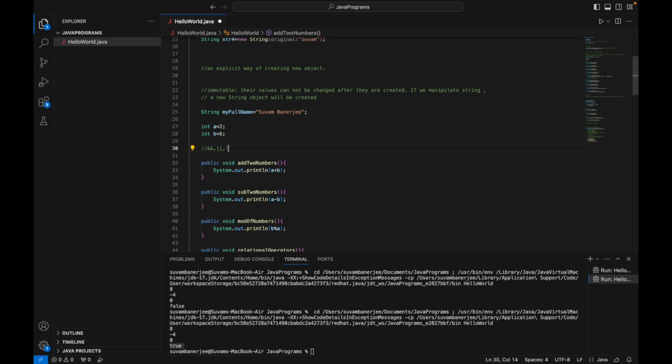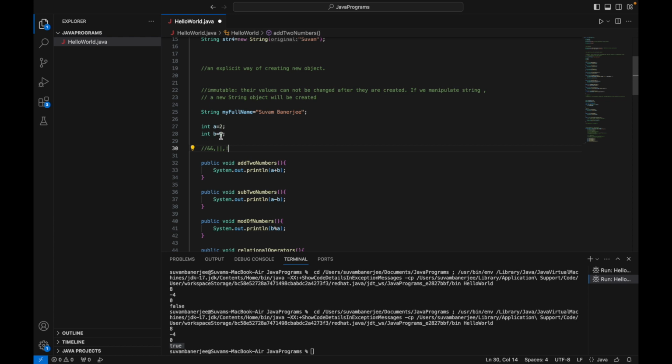Basically we know all these things. So what is logical AND? Basically, if we are checking two conditions, and the first condition and the second condition both are true, then logical AND will return true. If one of the conditions is false, then it will return false.